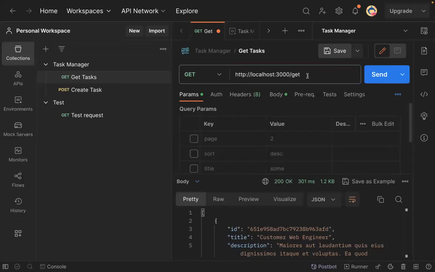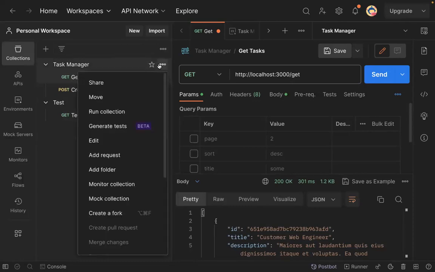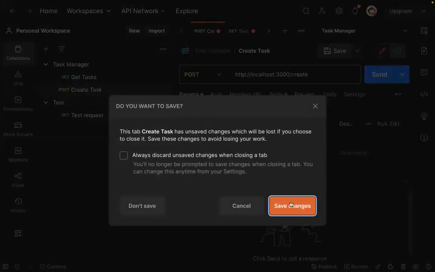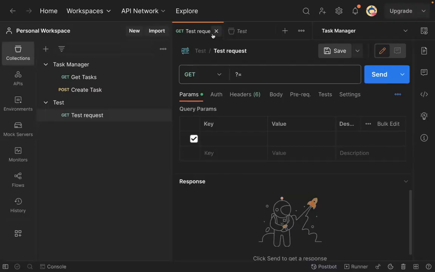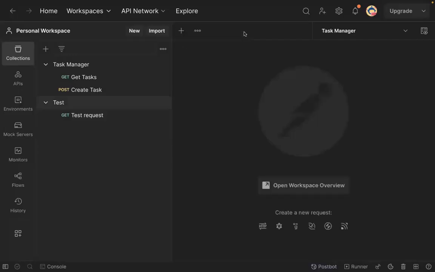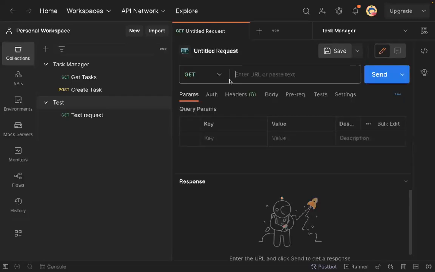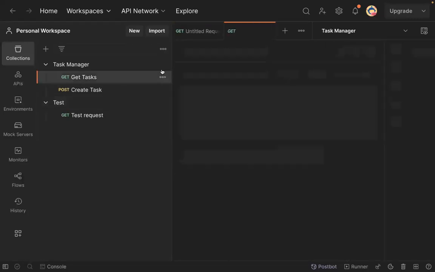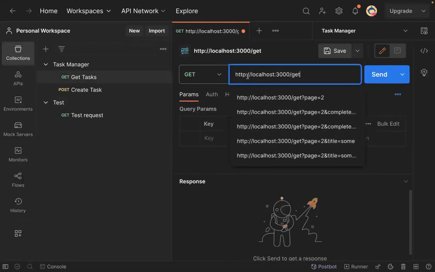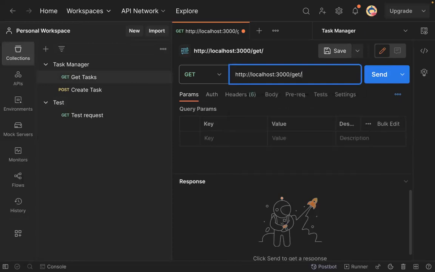And what if you want to send an ID? Okay, let's add a request. Let's actually save this one. Close this, close this, close this. Save changes. Save. Okay, now let's add a request. Let's quickly copy this one here, paste it here, and then say slash.